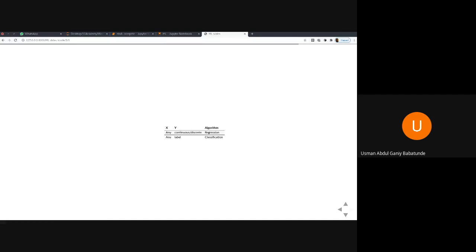Now, the tricky part is under the same Y, your label, it can be one label. Like I said, you collect a lot of pictures of cat and dog, right? And the cat and dog, they are classes under one label. You want to classify them. They are one label, but you want to classify them. So here, the very first row here, it's a one label data set. You only have one Y, but it has two classes, cat and dog. So you want to classify the pictures into class dog or class cat. That's a label Y with two classes. So the algorithm there is binary classification.